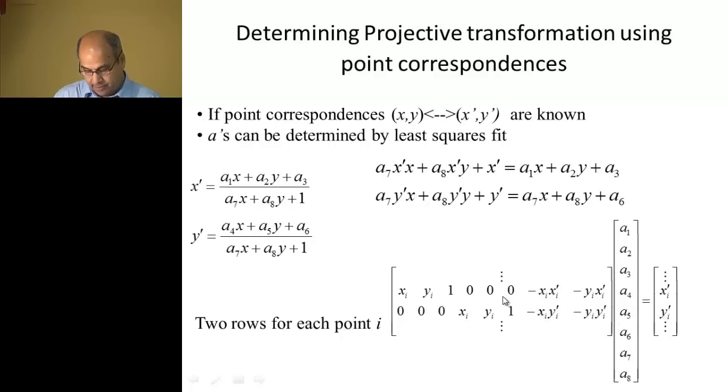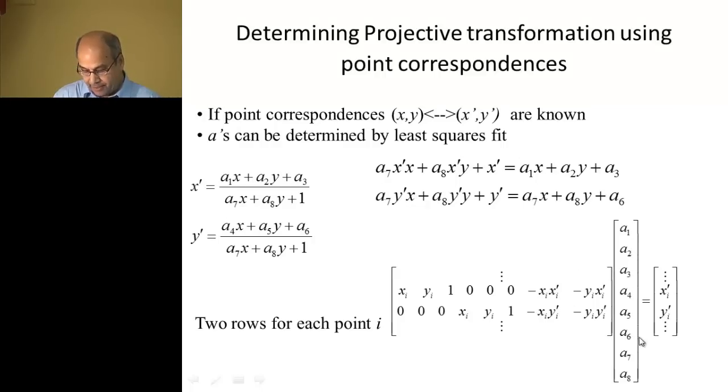We want to get that. Then we have a7 multiplied by x prime, then a8 multiplied by y and x prime, and then I think there's one missing here. As you see, we have a7 multiplied by x prime, which is this one, a8 multiplied by y and x, which is here, and then we need one more term which in this one is missing, which will be that. So we'll get the first equation for the x from here.